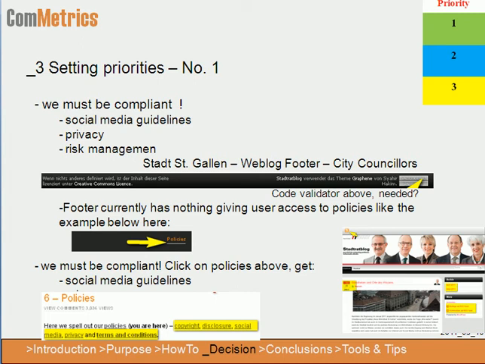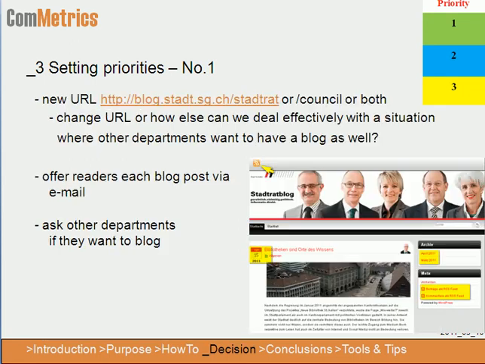Here we don't have a social media policy, and I've shown it to you here, they put a code validator on the lower right of the City Council's blog. Doesn't really make much sense. Okay, so better have policies and be compliant, and then link to the policies so people can read them, and they must not be written by lawyers. They should be written so a normal person, an average John Doe, should be able to understand them. Otherwise the judges will let you know, as they did with Facebook.